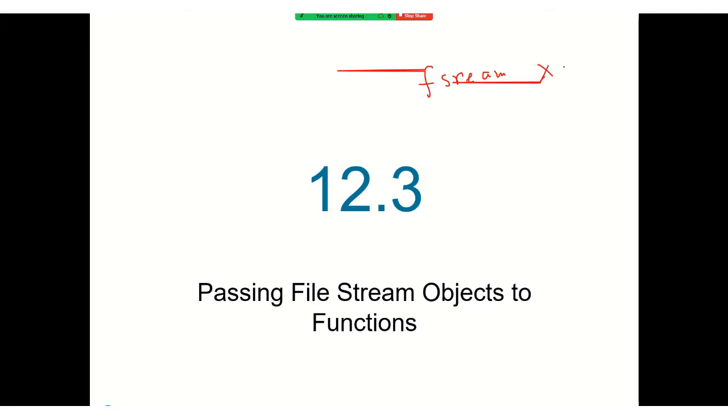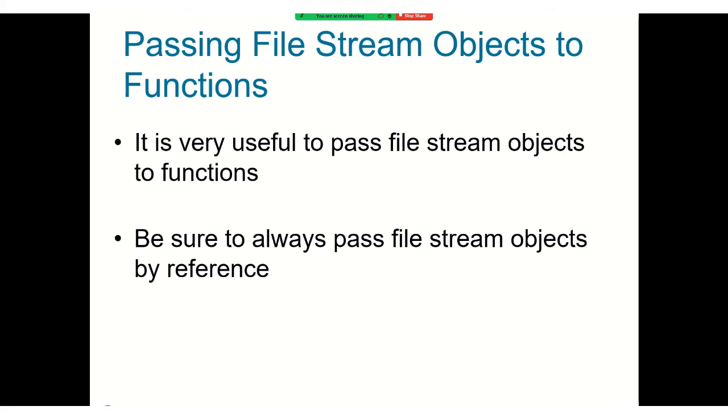x. It may be input or output, whatever it is. So this is called the fstream. x has a data type of fstream. Now we have to pass the fstream to a function. You know the function, right? A function is the modular part of the code. Its signature is you have some data type in the beginning, then you define the function name, then you define the arguments. One of the arguments should be the file stream in our case.